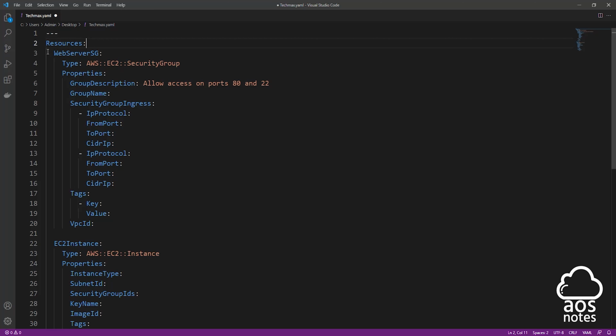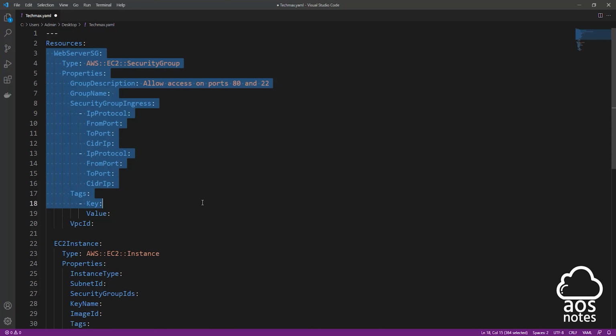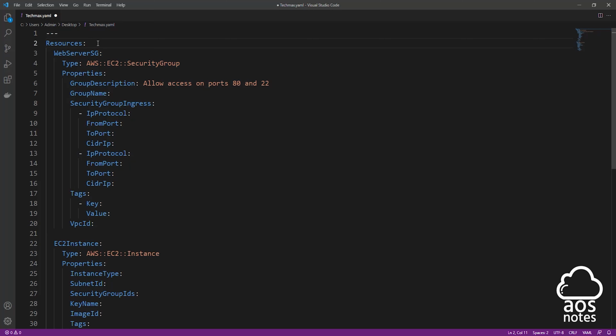The first resource we are going to create in our CloudFormation template is the security group. And to create any resource in your CloudFormation template using the YAML format, the first thing you have to start with is the template sections. And you can see that is what we start our template with. We have specified the resources section. So once you specify the resources section, under it, you can list all the resources you want to create.